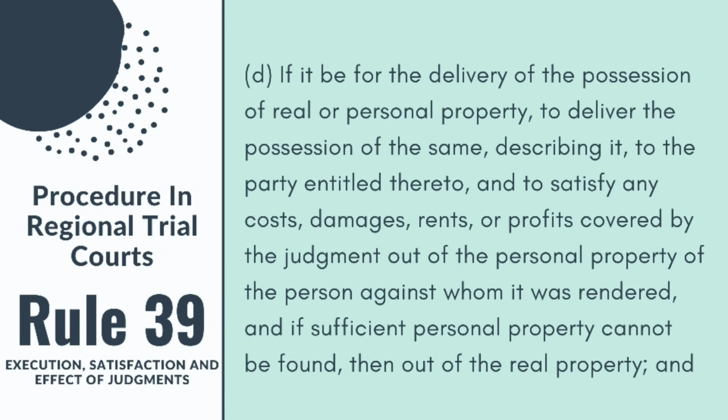D. If it be for the delivery of the possession of real or personal property, to deliver the possession of the same, describing it, to the party entitled thereto, and to satisfy any costs, damages, rents, or profits covered by the judgment out of the personal property of the person against whom it was rendered, and if sufficient personal property cannot be found, then out of the real property, and E.